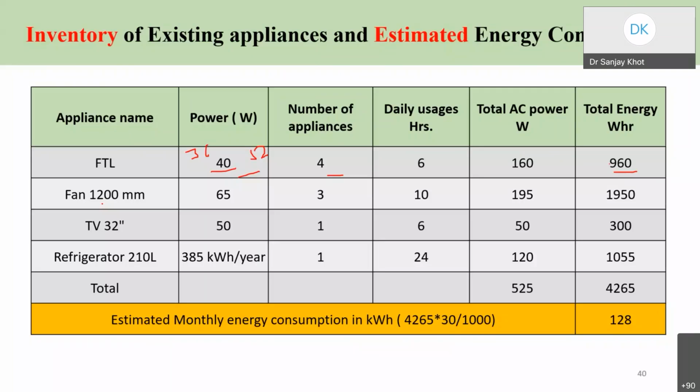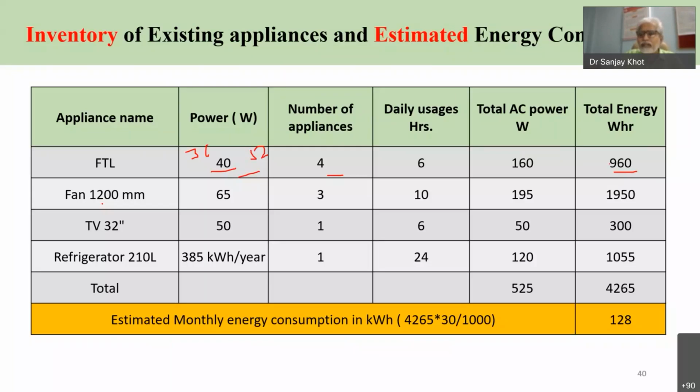Now in the audit, initially if you want to do the audit for your home or any residential building, you have to collect a 12-month electricity bill, so that you can do the analysis of the electric bills, and then you have to check the inventory inside that room. As per our example, this is the inventory with 4 tube lights, 3 fans, 1 TV, 1 refrigerator. Now we'll see the electricity tariff, which we have already seen. Up to 100 units, the wheeling charges are 1.45 and the energy charges are 3.46. Above 100 and up to 300, the wheeling charges are the same, but the energy charges increase.